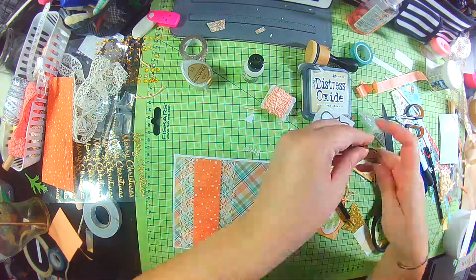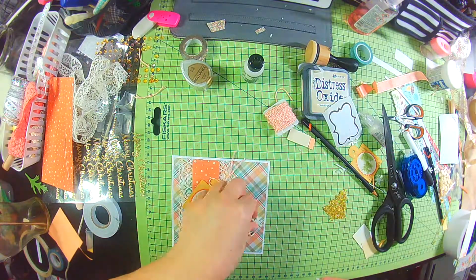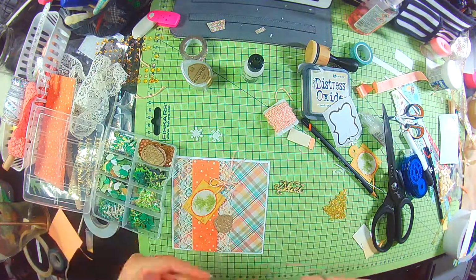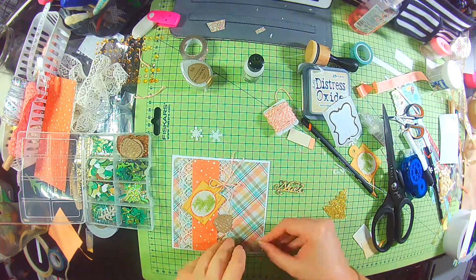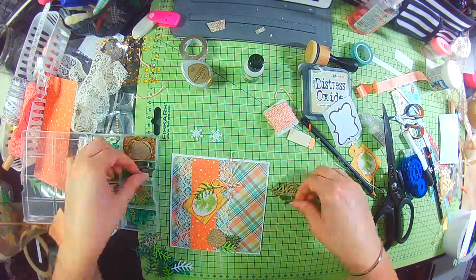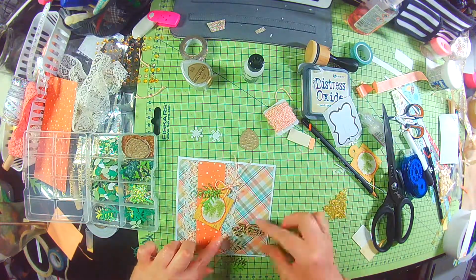And I'm not going to lie, I found this card quite difficult to make. I really wanted to start using up some of these toppers, and this yellow one I was finding particularly difficult because the yellow and the green tones were quite different to the other yellow and green tones in the other pattern paper. So the top is quite bright, whereas the background paper is quite muted. So I'm having a think about how to bring those colours in together, and I decide using some of the shapes and branches that I've die cut from the dies that came with the kit is probably going to be the answer. So I focus mainly on these lime greeny colours.